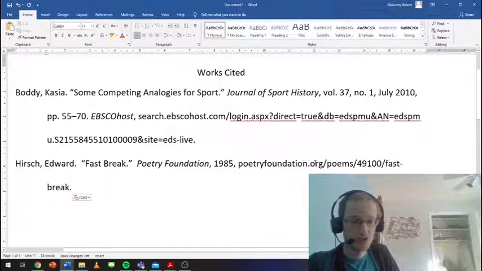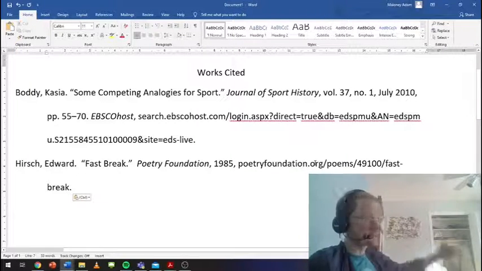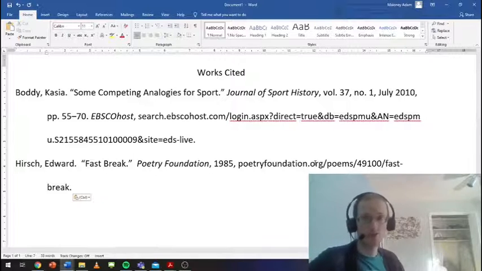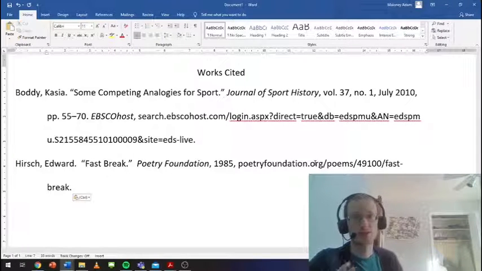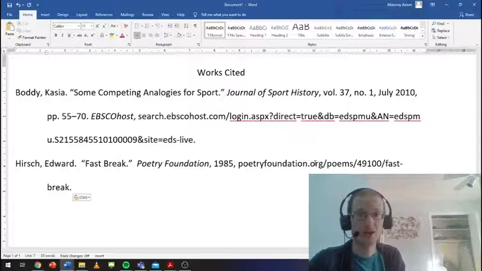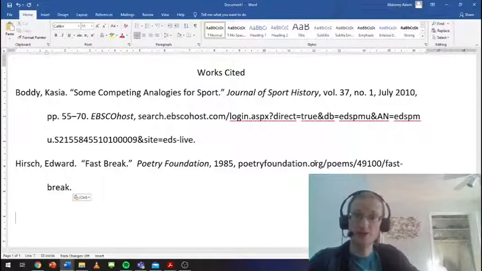So whatever your two sources are, or if you went rogue and did some extra research and have a third source or a fourth source, you have to put them all here in your works cited properly done. If you're not sure how to cite a new source that wasn't provided for you, that you found on your own, just reach out to me and I can let you know.